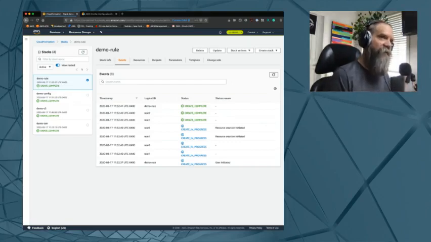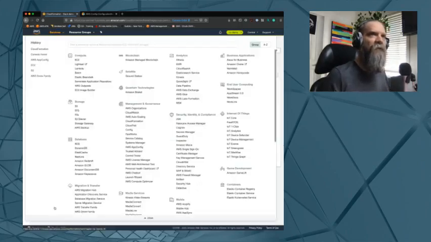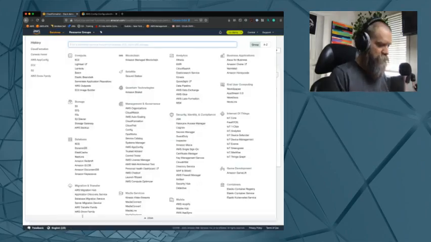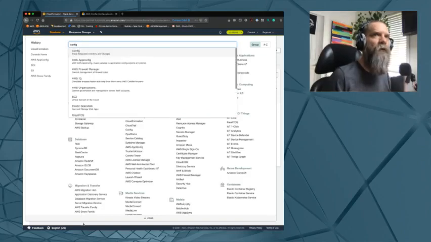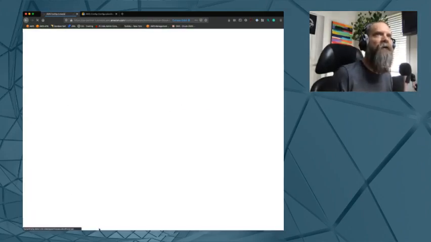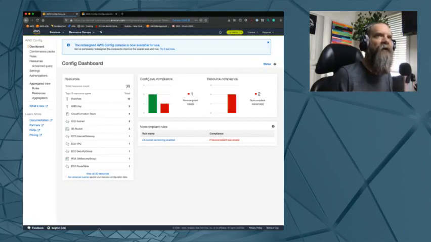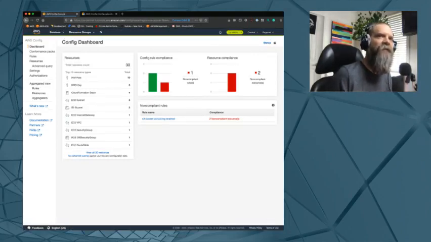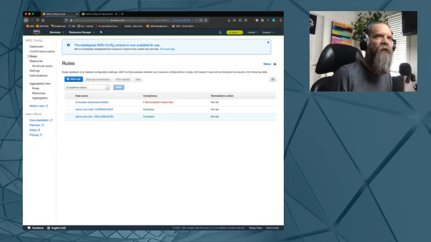All right, so we've got our IAM role configured. We've got an S3 bucket configured and secured. We've got config deployed, and now we've got a series of rules. So let's go over to the config console and see what we have. There we go. Okay. Oh, we've got another rule in here that's looking at something. So we didn't enable versioning on this S3 bucket, so that makes sense.